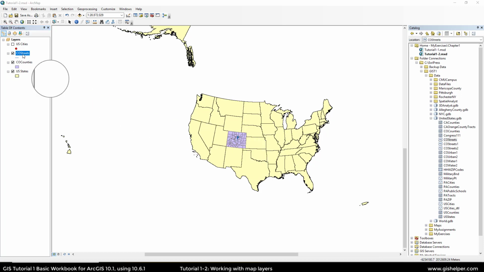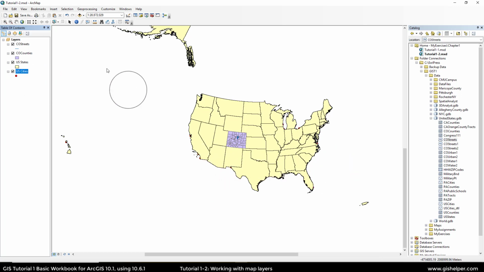So we're going to go back to our table of contents, and you're going to want to make sure that you're on list by drawing order. And we're going to turn on our US cities. Then you're going to highlight US cities, click it, and drag it to the bottom. Over here, you can see one of the dots still. That's because the little island is very small, so the feature can be seen from beneath it. The same is true for the East Coast and the West Coast, and over here by the lakes. And I had that mixed up. This is the West Coast and this is the East Coast.